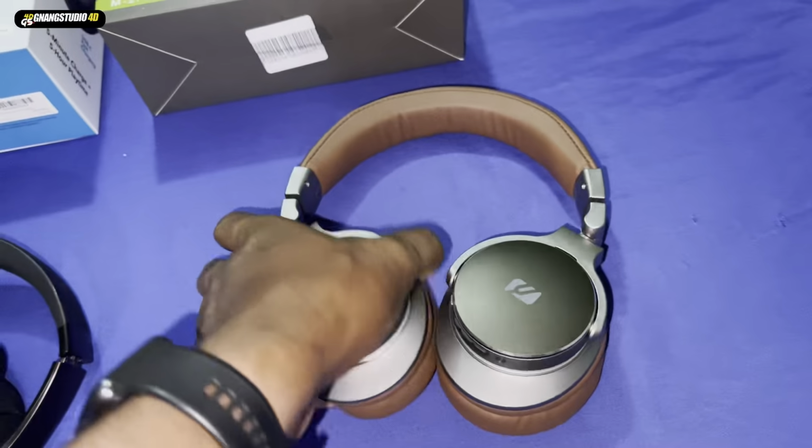And I bought also the same day, both of them. This is an Anker Life 2 Neo. This is a headphone. This headphone has 60 hours playing time. Good battery. Good sound. The sound of this is the best.